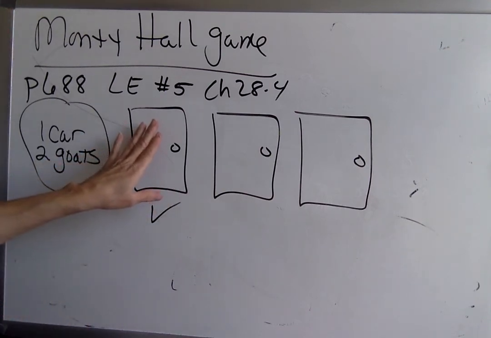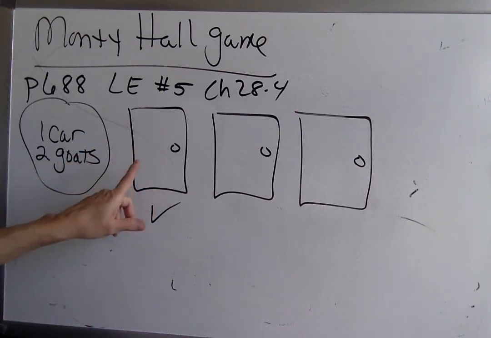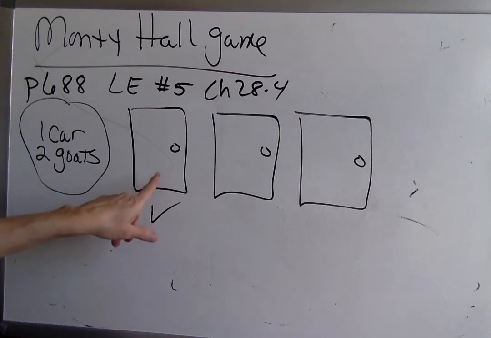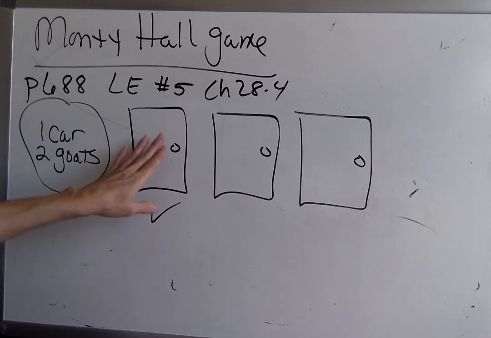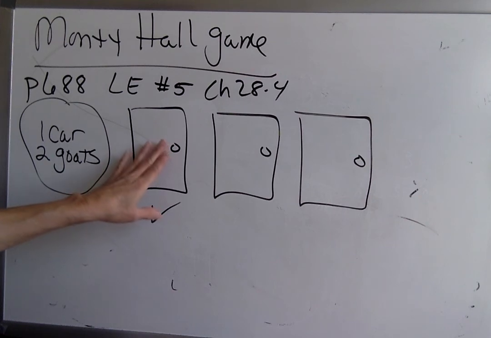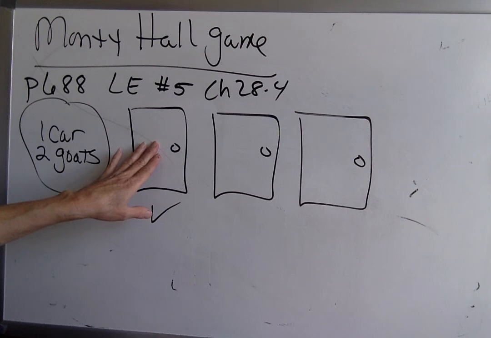Now, he doesn't open it. All right. Now, right now, before we keep talking, what is the probability that I would have picked the car? Think about that in your head. What's the probability I would have picked the car? All right. Now, the next part of the game, because these are the initial assumptions we make when we're playing a game. We got to make sure we're playing the game right.